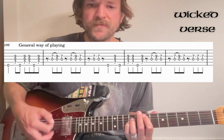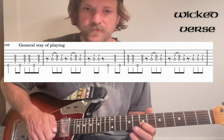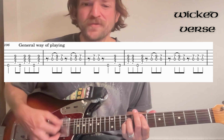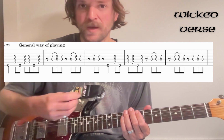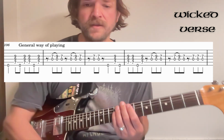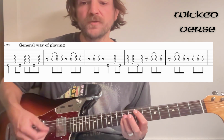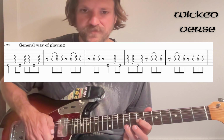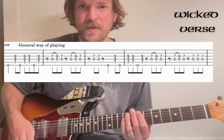So just playing that, you can get away with it. But every time it's just a little bit different, which I'm going to go into more detail coming up. So I just thought that's worth noting. So you can just play it in a simple sense, like this. So I hope that makes sense.